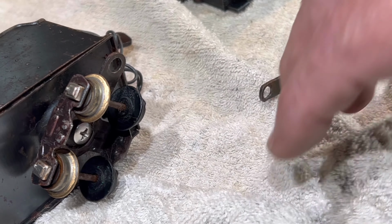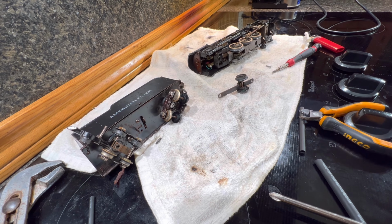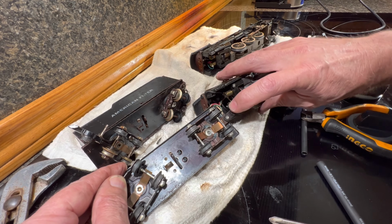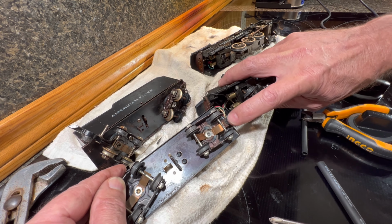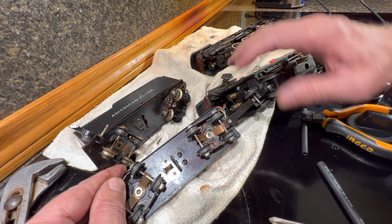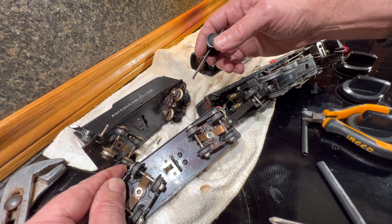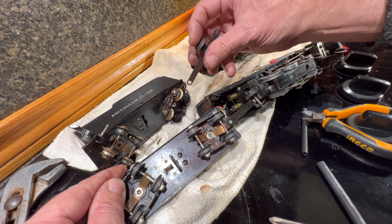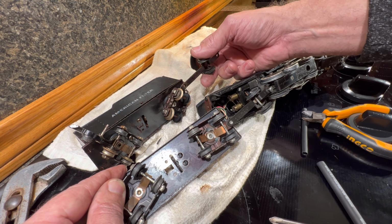So we could cheat and we could look at another one. I think that's what we'll do because I don't feel like getting it wrong. Let me go grab another one, we'll look. Okay, so assuming that this one is as it came, which I have no reason to believe it's not because it's got the rivet, the bar is gonna go below the connection on the tender, which means probably it goes this way. As opposed to the way I had it, maybe. No, I believe it goes this way. It does go this way. So, all right, now we know.